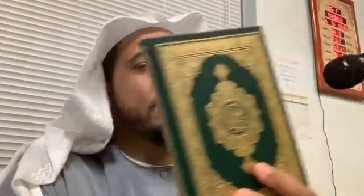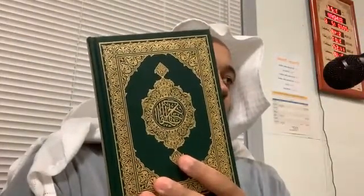But when you have your mushaf, there's different types of prints of the mushaf. And so this print is the one that I use, okay? And you have to be very careful that when you pick the mushaf that you're going to use to memorize from, you stick to that mushaf, okay? Because you'll get confused. Because the ayat are arranged differently.